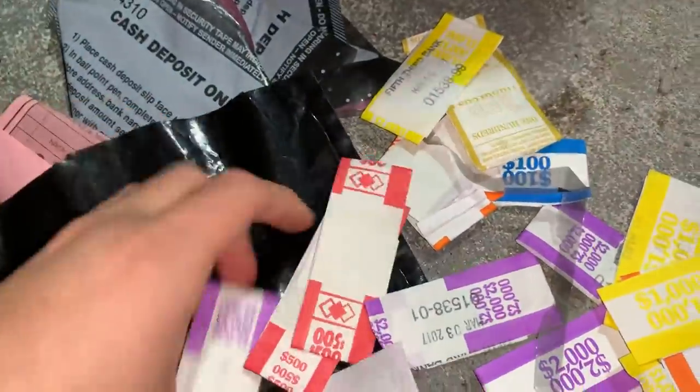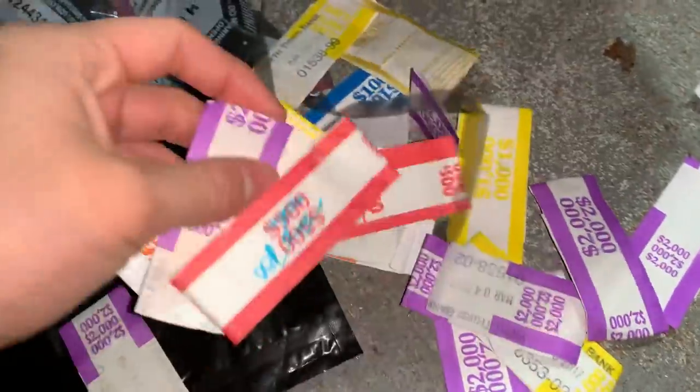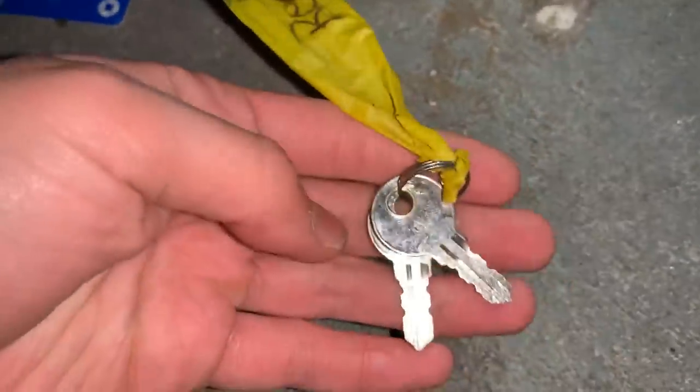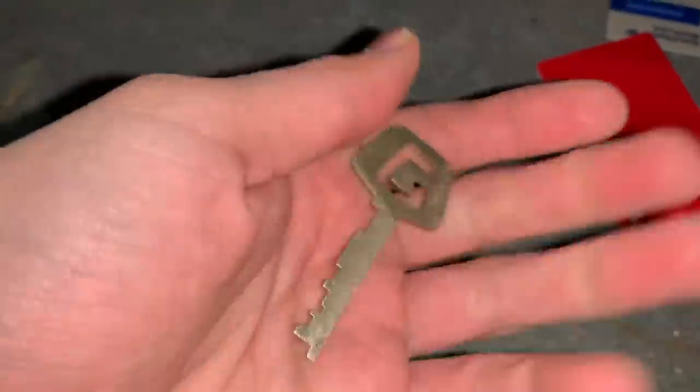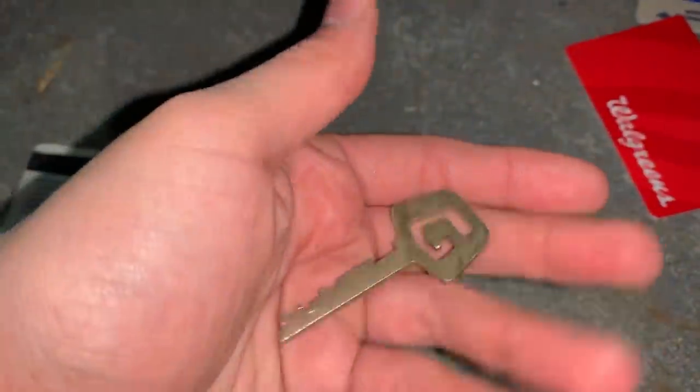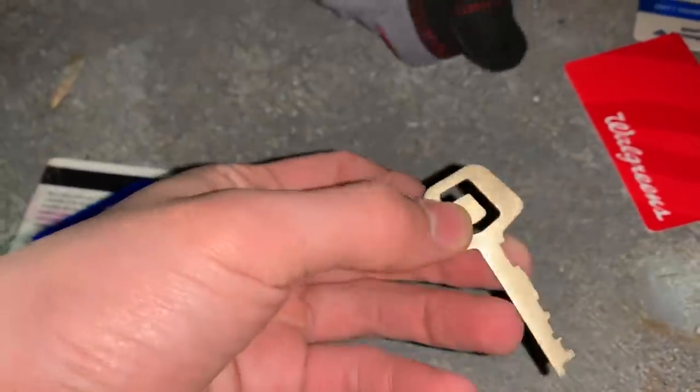Look at all these I'm gonna keep — they're pretty cool things, not worth much but cool to have. This one someone crossed out and put '100.' We got the mystery keys — let us know if you work for a bank or are a locksmith and know what key this is. I'm almost positive that one is for a safety deposit box.